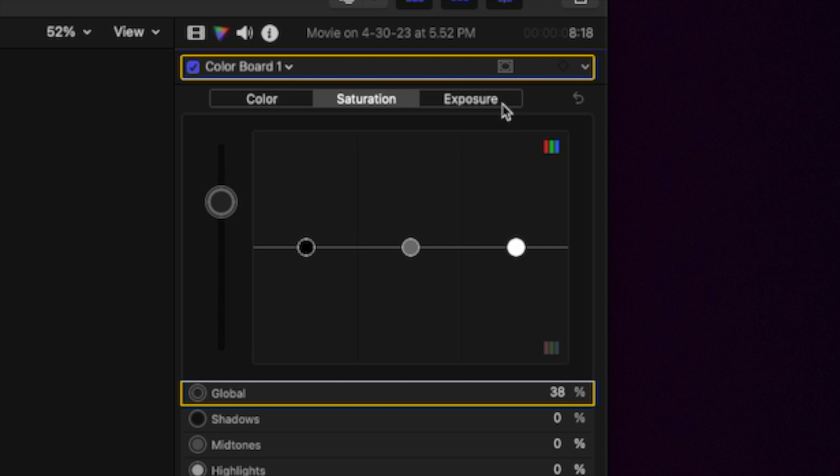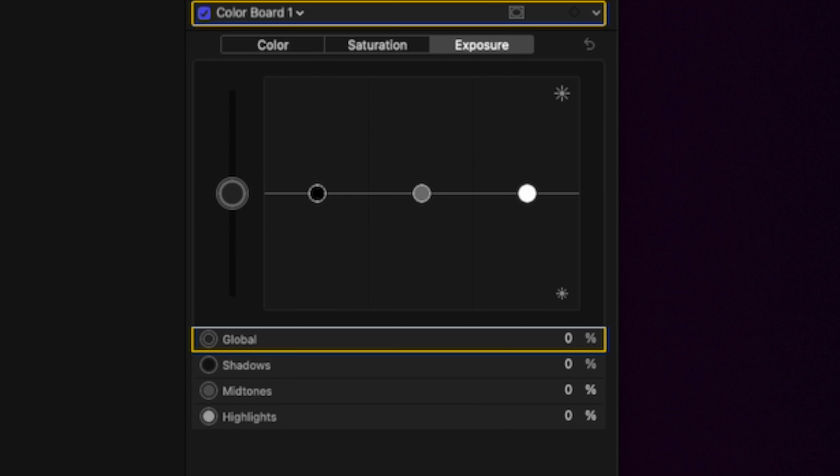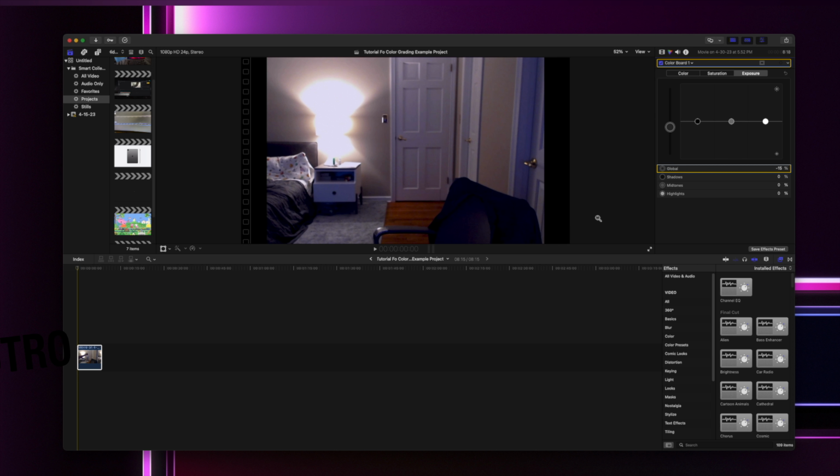And finally, the Exposure tab. You can kind of guess what this means by the name, but I'll explain anyway. It's how much all of the colors, the dots that we went over in the beginning, are exposed, aka the brightness of the colors. Again, please adjust to your preference. In my case, again, I'm going to drag global, but I'm going to drag it down actually a bit. But that's the whole thing.